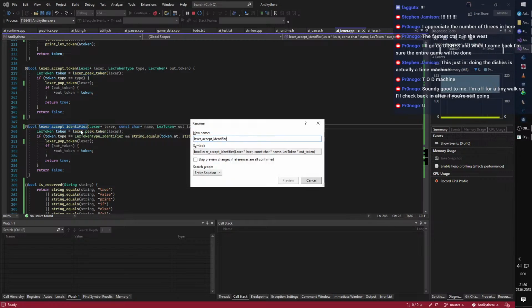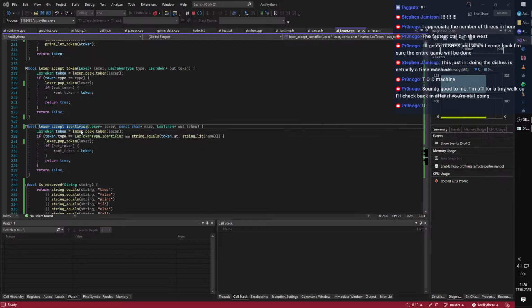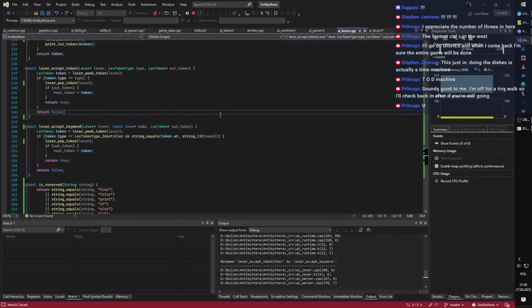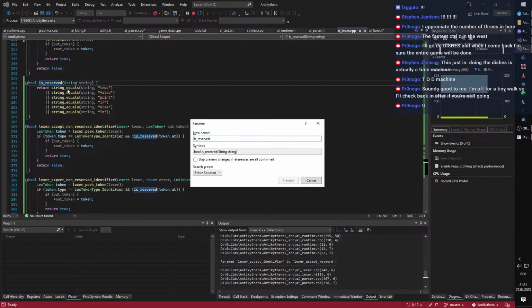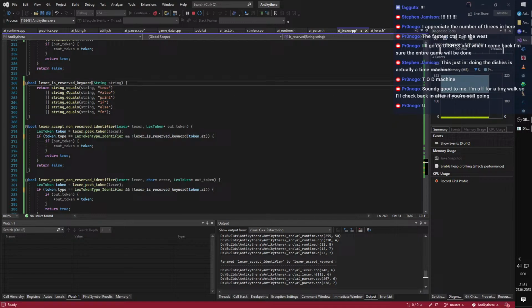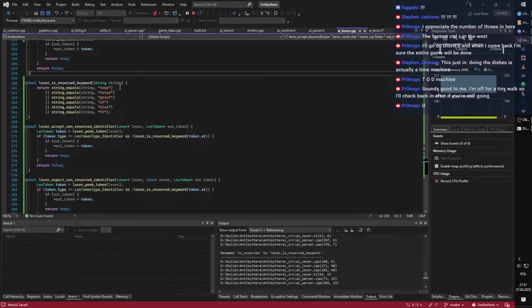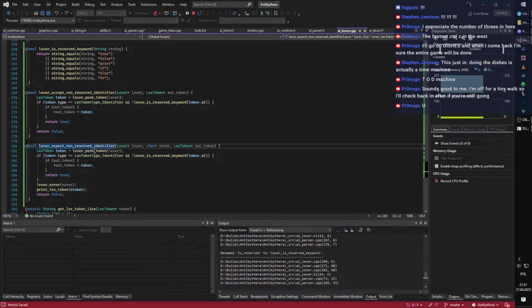This is actually just expect keyword, by the way, not the identifier. And then Lexer is reserved keyword, maybe would be the function for this. And then expect actually should pop the token.